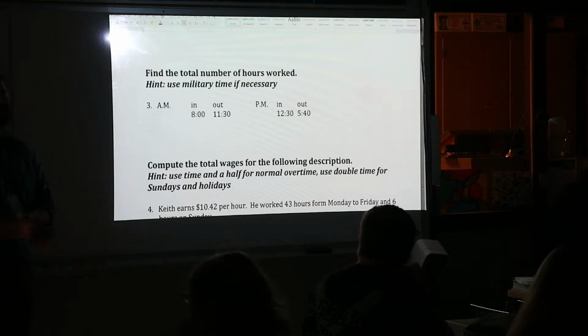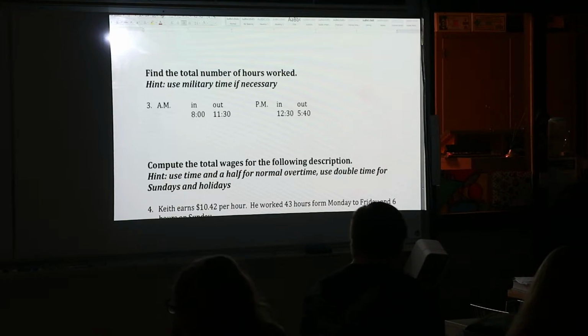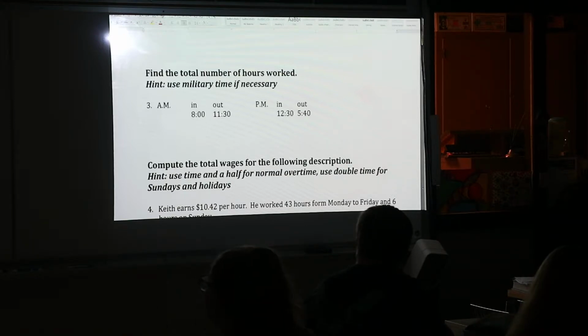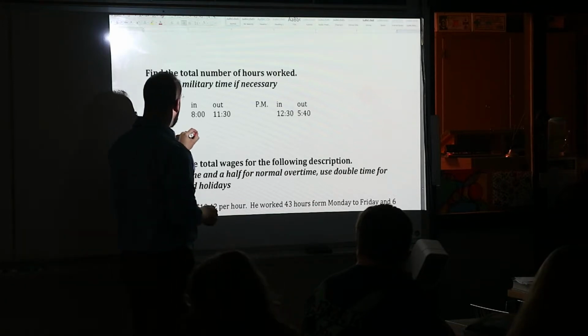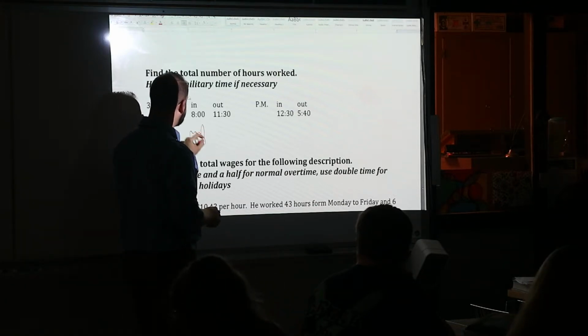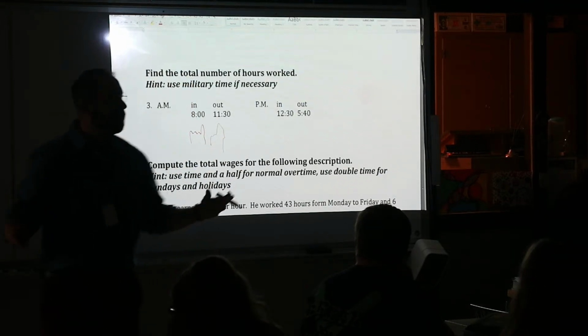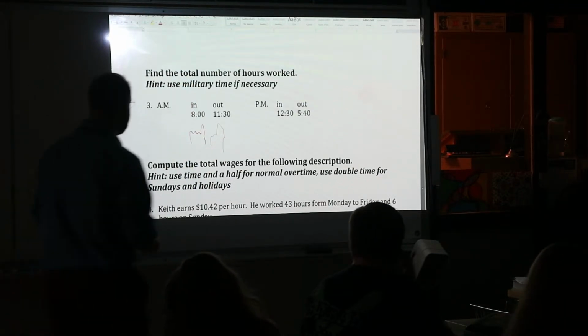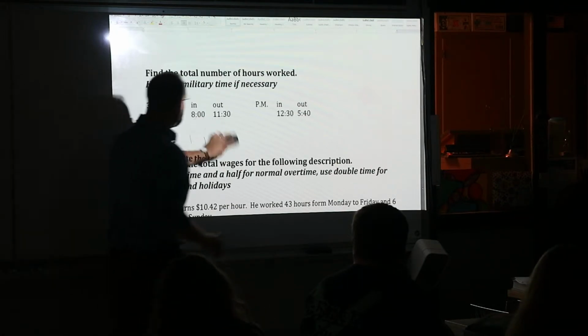This problem asks you to figure out how many total hours you worked in this day. You can be that person that counts with your fingers. I'm fine with that. There's nothing wrong with that. But I do want to see evidence of what you did. So if you're counting with your fingers, you better be drawing a picture of you counting fingers. So there's 1, there's 2. You better be showing me how you're coming up with the random numbers you're coming up with. Okay? That's a really bad figure. Okay? Alright. Now, got 2 more.